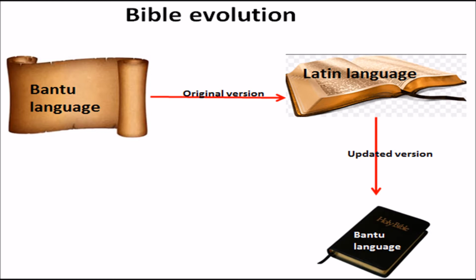Such that, for an example, when they translated some information from the Bantu language to Latin, there was no one-on-one, because the Bantu language has a whole lot of words for one thing, okay? But Latin language is not like this, like English, one-on-one. You go to a dictionary and find one word for something.